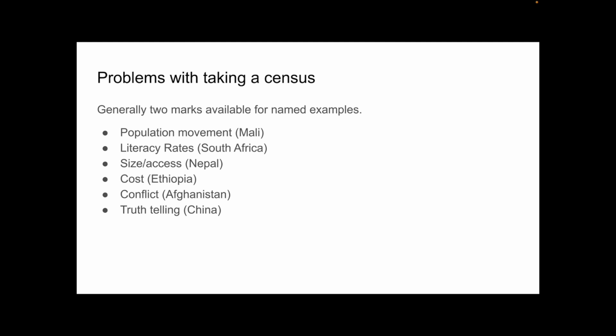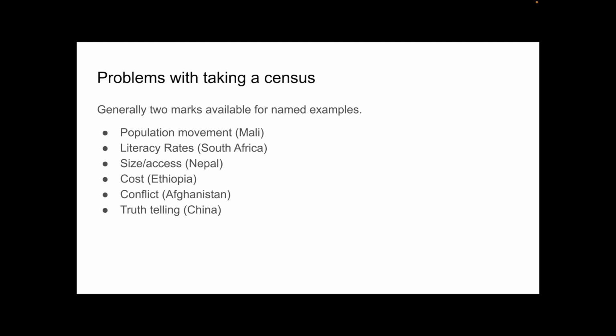So obviously they're all here, so you'd want to talk about how some people are nomadic, so they move around, so they might either not get counted or they might be counted twice. That's really important that you say that they're not counted or they might be counted twice. They want you to think of the kind of practicalities of giving it out and filling it in. And obviously Mali's the example there. Literacy rates, in some countries they cannot read and write, so if they get a form they're just physically not able to fill it in, so that's the kind of thing they're looking for. And again, South Africa's your example there.